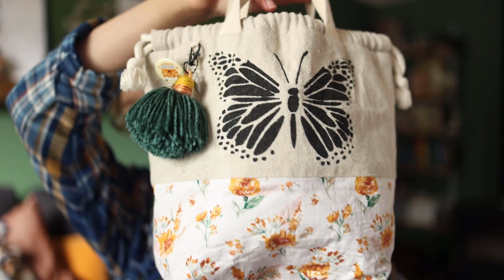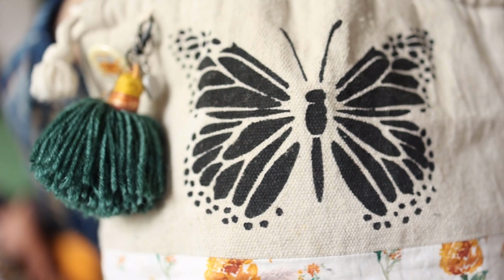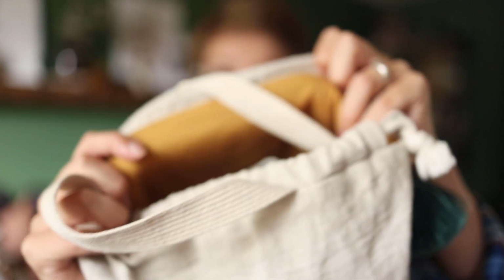But anyways, my next project is living in my prickly owl bag, which I love. It's got this cute little floral on the bottom, a hand stamped butterfly, a fabulous tassel, and then the back has her logo stamped onto it, which is super cute. And then the inside is mustard, which I love.